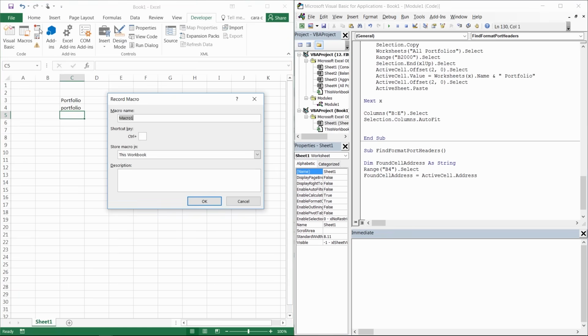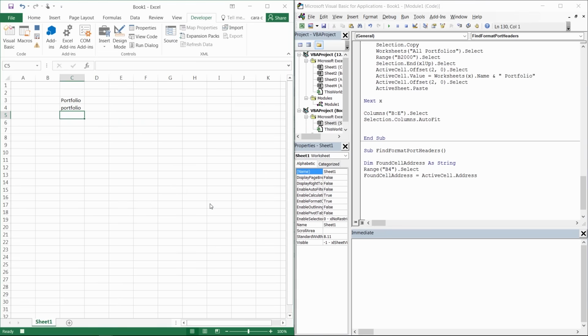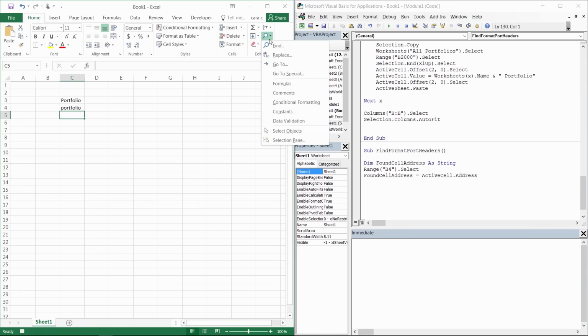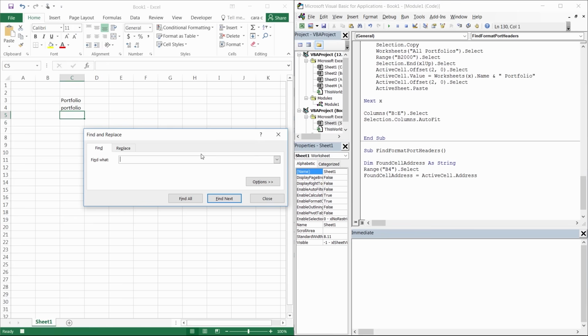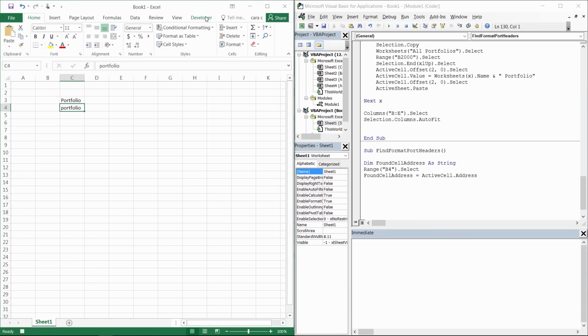And now I can click on the macro recorder, and here we go. Find test. And I'll click OK. And what I'm going to do is go to the Home tab and find my Find tool. And I'm going to choose Find. And here we go. I'm looking for the word portfolio. I'm going to click on Find Next and Find Next. I clicked on that twice just so I can get a couple of iterations. I wanted to find it the first time, and then I also want it to execute a little bit of code that is Find Next, which you will see in just a second. So I did click that twice, and now I'm going to click on Close, and I'm going to stop recording my macro.